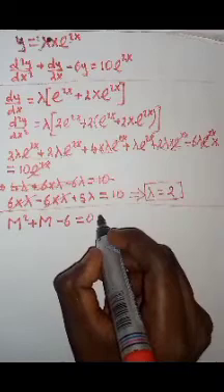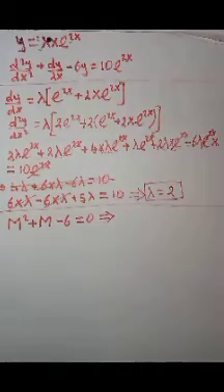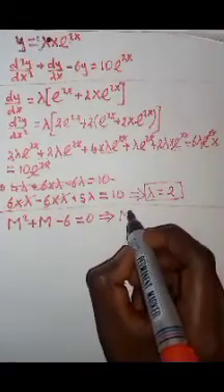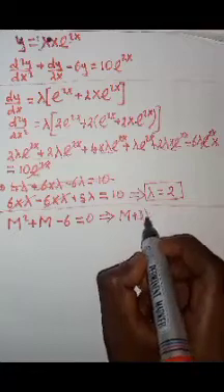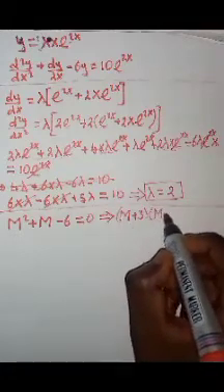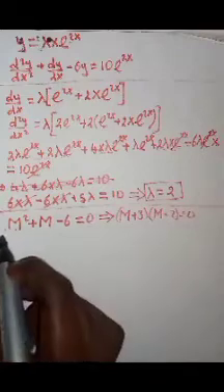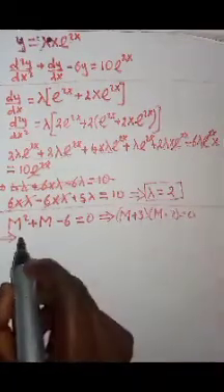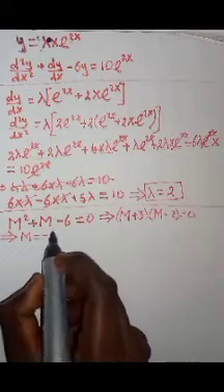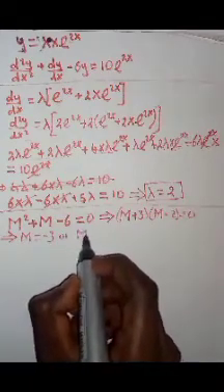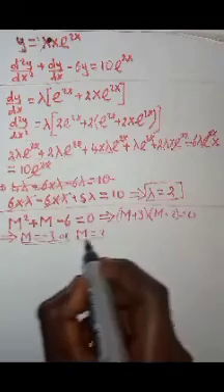Good. That therefore implies if we solve this as a quadratic, we look for two numbers which, if we multiply, give us negative 6, and if we add, give us 1. I'm sure those numbers must be negative 2 and positive 3. Good. So we have minus 2 and positive 3. So we simply factorize this to be m plus 3 times m minus 2 equals 0, such that the value of m can be negative 3, or m can be 2. So these are the values of m that we want to find.